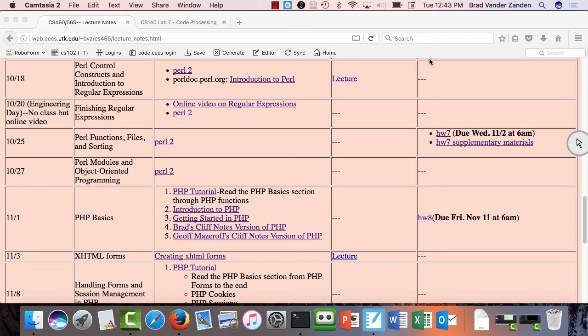Okay, and we will be this week finishing up Perl. Hopefully you are studs and studettes now at regular expressions, and you'll get better because you'll be doing that a lot through the rest of the semester. Today, we're going to be moving on to talk about functions in Perl, file handling in Perl, and sorting in Perl. And then on Thursday, we'll be talking about that abomination called objects in Perl, because Perl has one of the most, shall we say, creative and unique object systems that I have ever seen in my life. It was kind of slapped together when object programming became more popular.